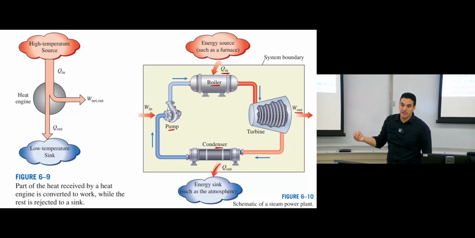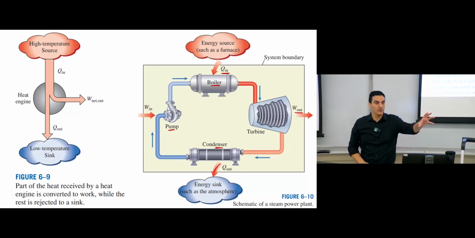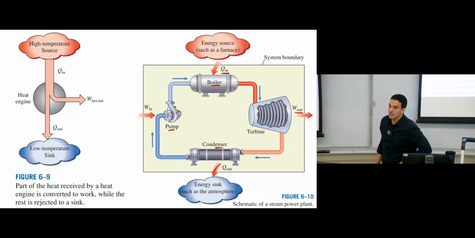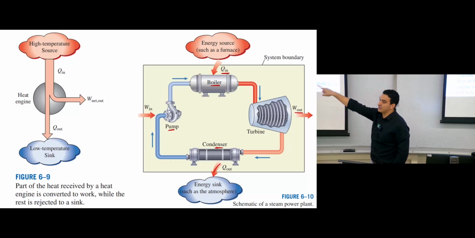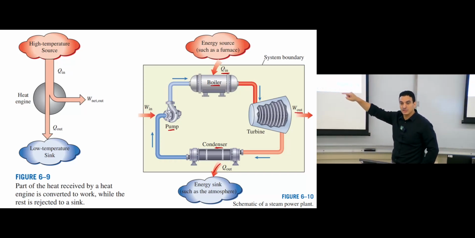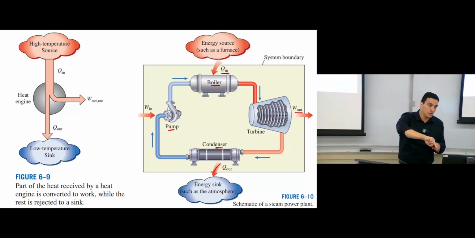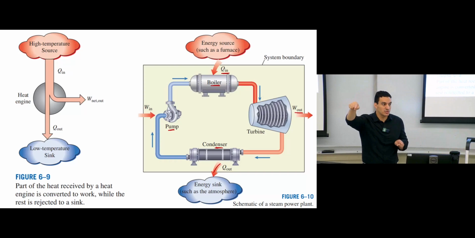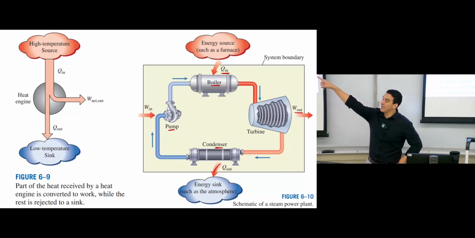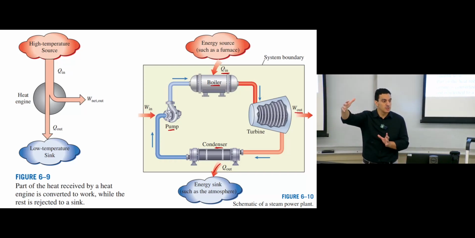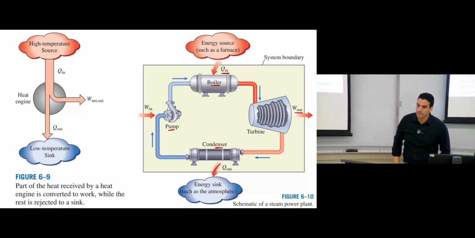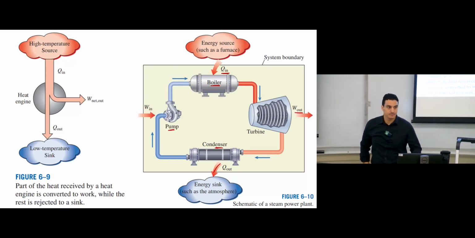Boiler, it gains heat. Turbine, this is the stage where we are obtaining work. So we have QH. Part of this QH will be converted into work, and any remaining heat will be rejected at the condenser. And again, cycle means we need to return the working fluid to the same as initial condition. So to return it back, we have a pump here to increase the pressure to the same as initial condition and complete the cycle again. Clear? Any questions?